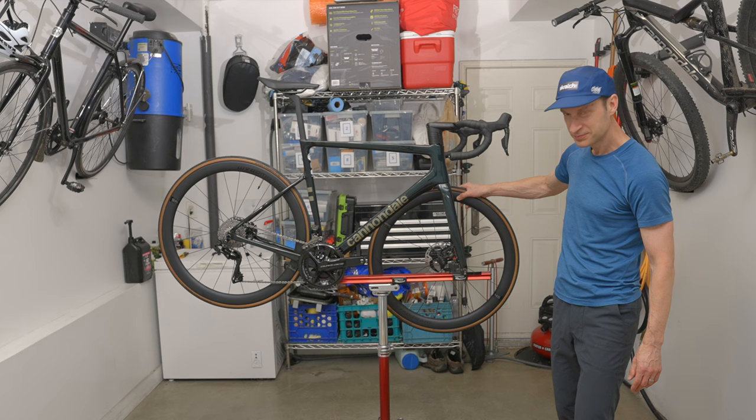Before I show you how to do this, let me explain my situation and why I chose this as the best option to add power reading capability to my bike. I recently bought a 2022 Cannondale SuperSix EVO equipped with the all new Shimano Dura Ace Di2 12-speed drivetrain. This is the Dura Ace 9200 model minus the power meter. The bike has everything I want except that it's missing a power meter.